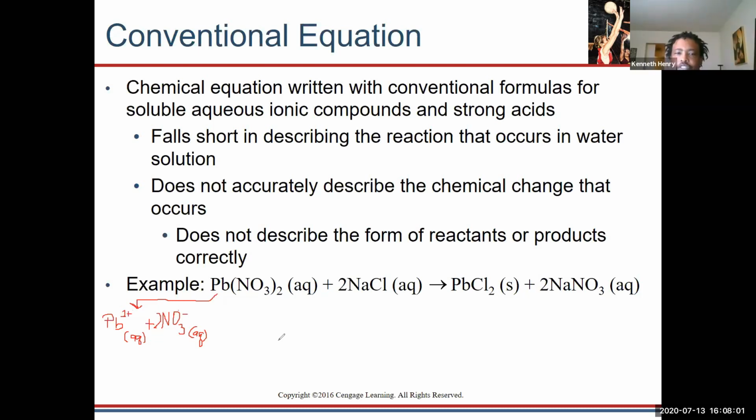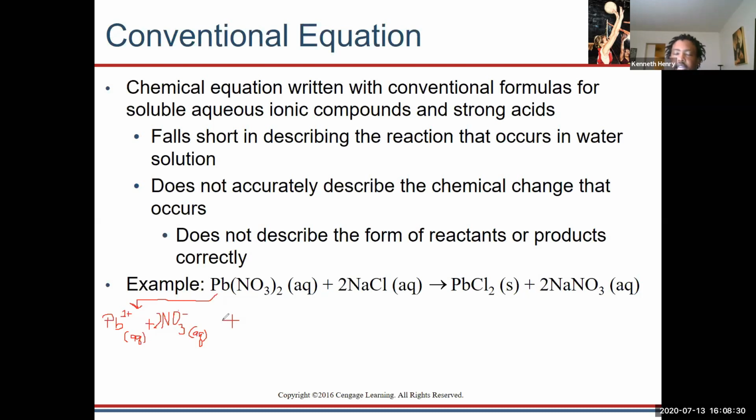So what happens when I dissociate the lead and the nitrate? They neutralize out. Okay. So do the two nitrates separate from each other, or are they only held together because of the lead, or do they combine and I should put a diatomic here? No. So they separate individually. Correct. Okay, what about sodium chloride?